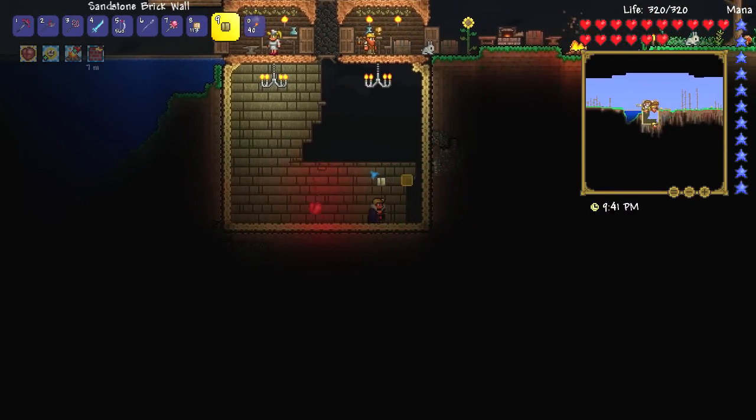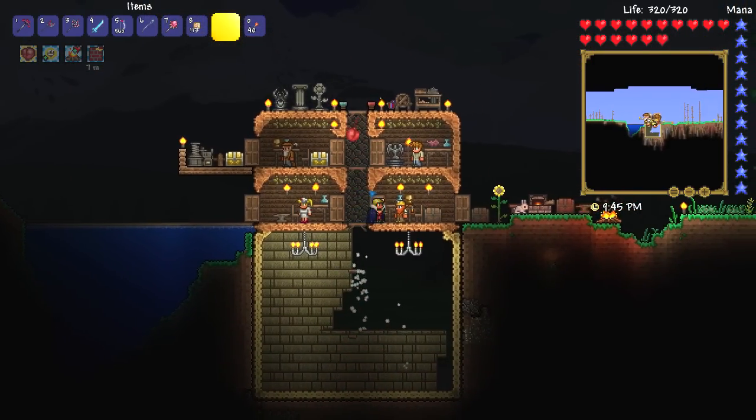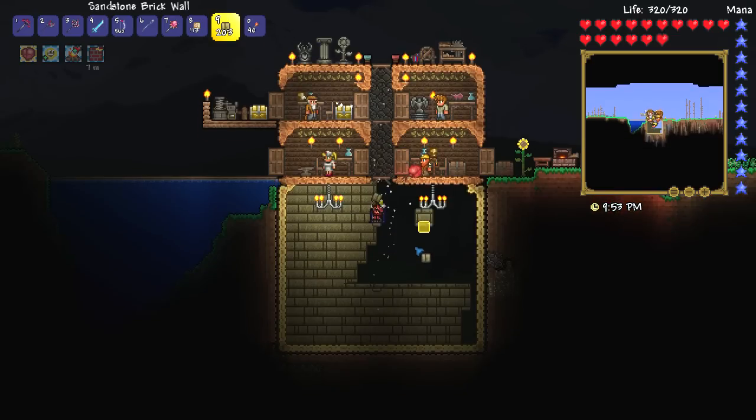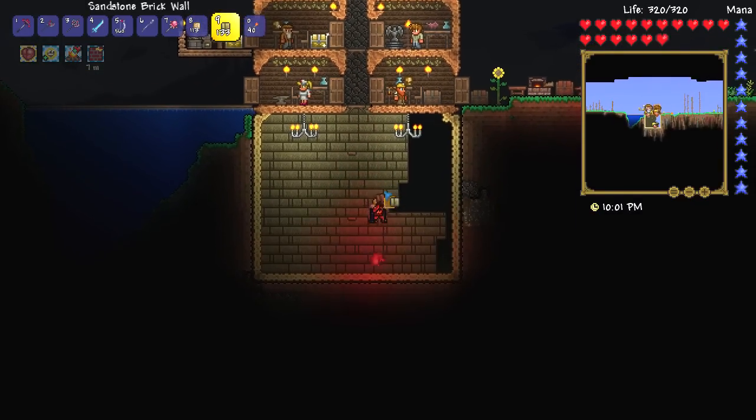There we go. Okay, so we need to go back and make ourselves some more sandstone walls, because that would make sense, wouldn't it? Alright, so if we just pop back outside right here, and let's make ourselves some sandstone brick walls. There we go, 204 of them. Seems like a pretty legit amount. Might even be enough to finish off this entire thing, perhaps. I don't know. We shall see. So let's go ahead and fill it all in.